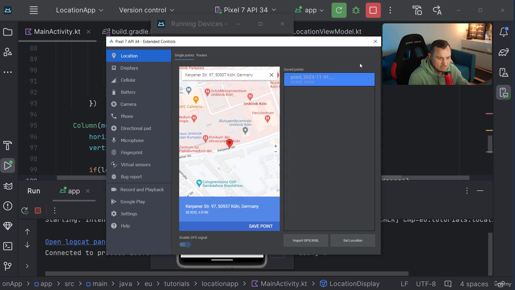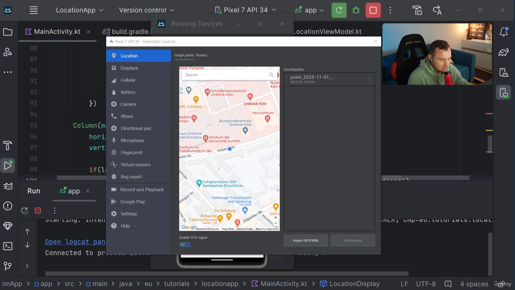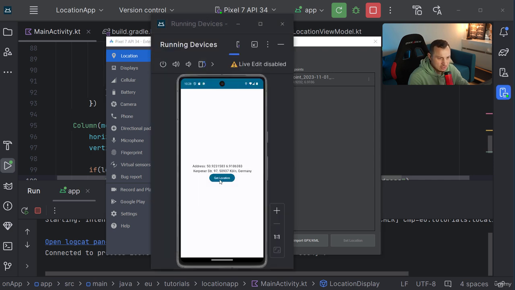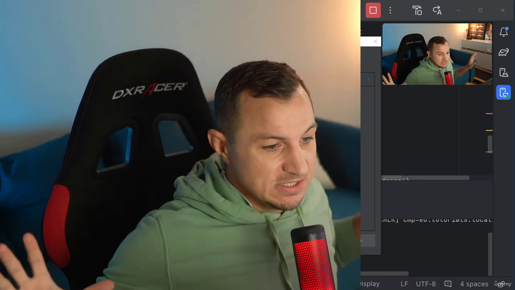Click on OK, set location, and now let's run this once again, and it says Kerpener Straße 97. So there we are. We have the latitude as well as the actual address. So we built a decoder that takes the latitude and makes an address out of it. So that is pretty much what you need to know about locations.